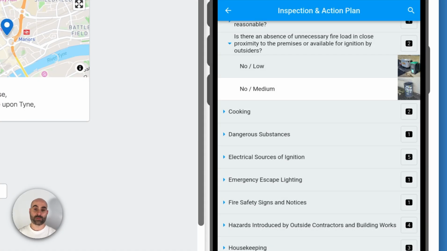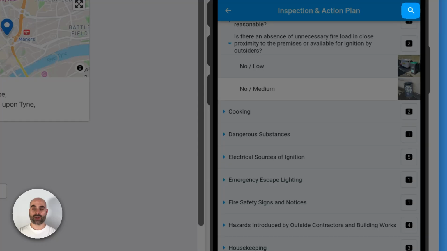Perhaps they're in the same location, different locations. You could specify that with your comments. But you just continue on in the same way, just noting down any occurrences of hazards that you found. So I've now answered this question about these potential arson risks. Let's go ahead and do another one.